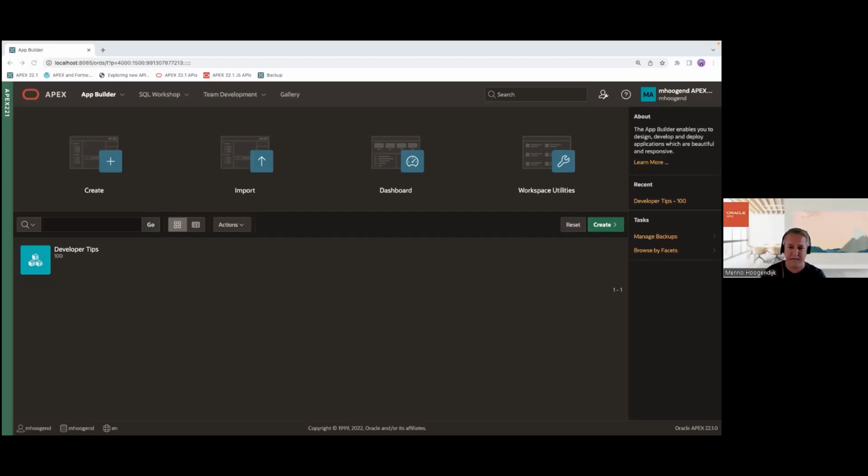For the first tip, imagine the following scenario where you are at a customer and their users are mainly working in Forms the whole day, right? It can be any other application, but beside Apex, they use another app. So let's take Forms. That's the most common example. And what they do, they log in the beginning of the day in Forms. And then at a certain point in time, there's a functionality that's written in Apex. So you want to move them from Forms to Apex.